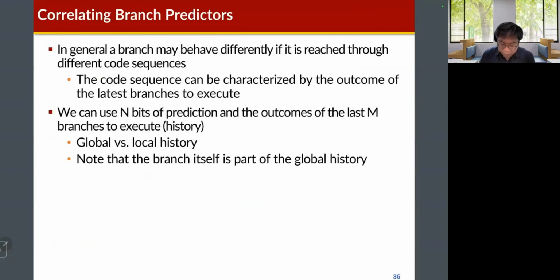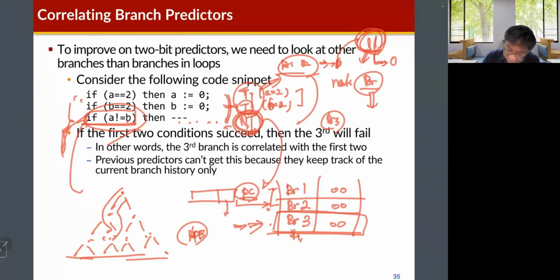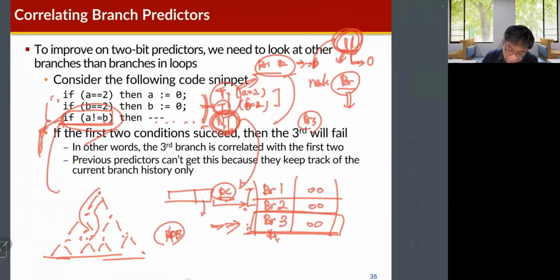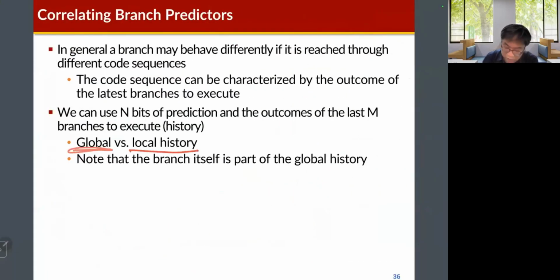Okay. So we need to also consider the global history. Actually, the result of the branch instructions is also influenced by local branches, like this one, the iteration loop. So we need to also consider the local history of the branch instruction. Which means we can combine the global history and local history of the branch prediction. Okay.